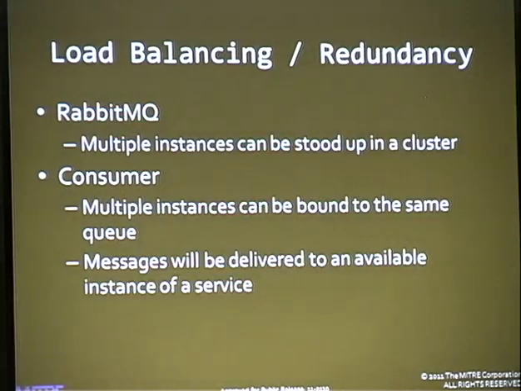So I mentioned the RabbitMQ load balancing. Dead simple, you just turn it on. The consumers actually load balance. We found this out by accident. So you can have multiple instances bound to the same queue, and it will alternate which files get where. We actually had 2 Python scripts running at once, and we're like, why are we getting every other file? And then we realized we had one old version running. But the nice thing is you can just throw more hardware at it, or stand up new instances of your script and load balance it there.